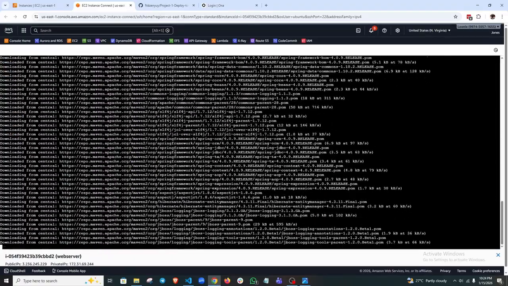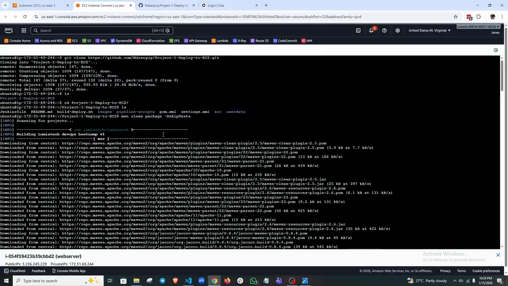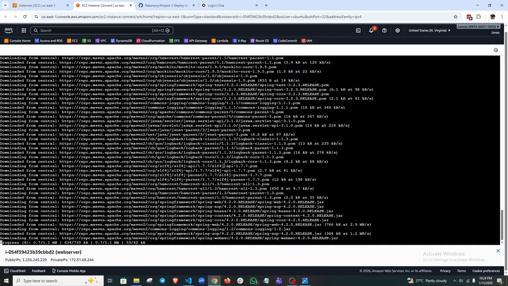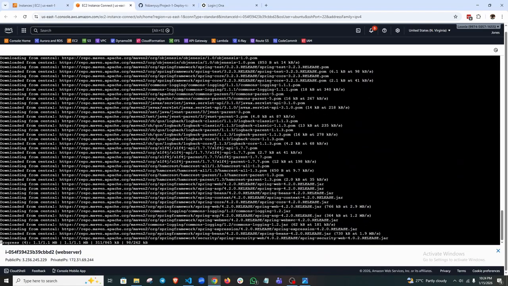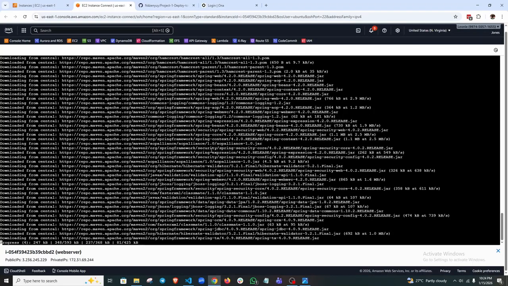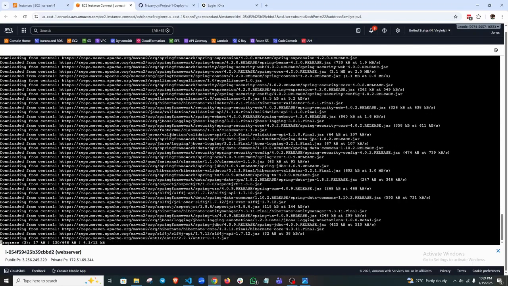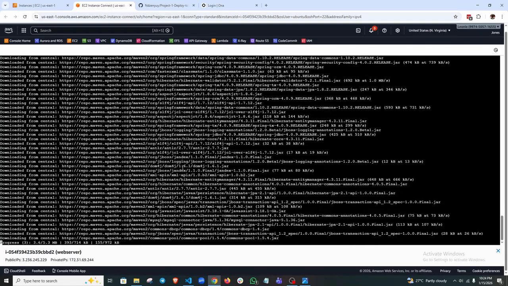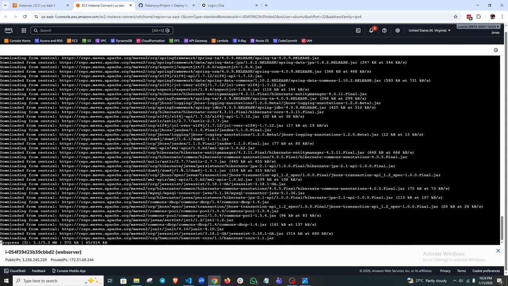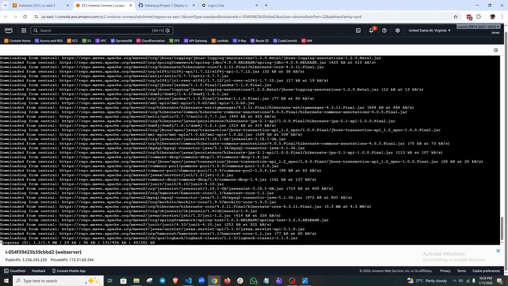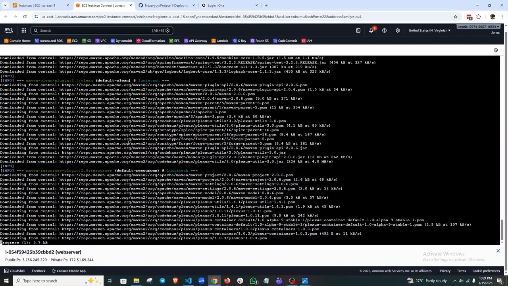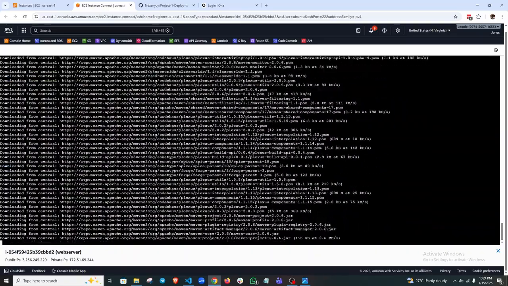So when we run the command for the very first time, it's going to download all these dependencies and build our artifact with it. But if we run the same command the next time, it will not need to download all of this. So all of this would have been cached inside our EC2 instance. So what we have to do is just be patient for it to download all the artifacts, the resources that are needed to build our artifact. So we just need to be patient about that.